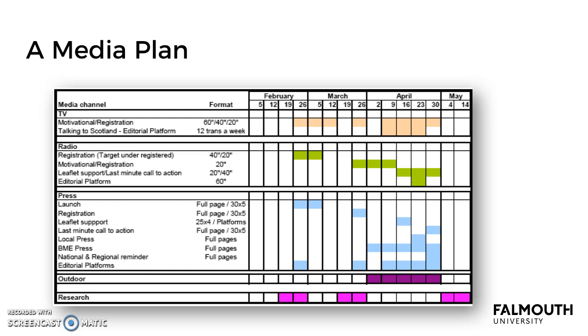So a media plan should include a list of the tools and the media that you're going to use, and possibly what creative is being used at different points in the campaign. There might be a different message at the beginning compared to the end of the campaign, for example. So you don't need to detail the actual format of the advert to the same degree, as you can see in the example shown here. And you can use your own creativity to come up with the best way of visually representing this information. I suggest you look at examples of media plans and come up with a way that works best for you.